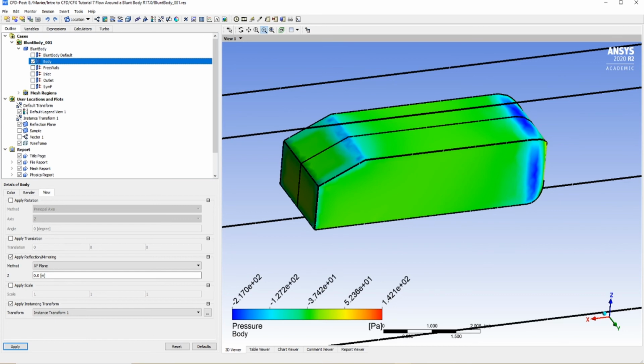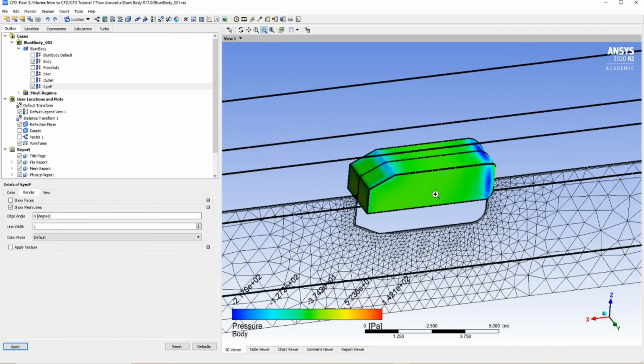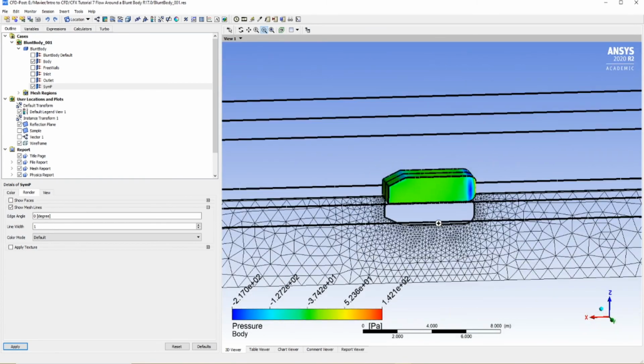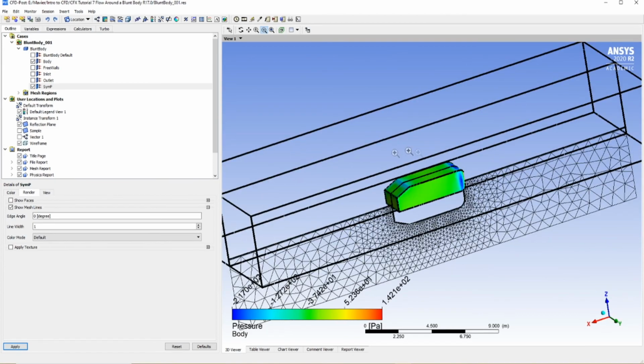okay? So now let's do one more thing here. Let's go to the sim P, and let's go to render, clear show faces, and ask to show you the mesh lines, okay? And there you go, you can see the mesh lines from the symmetry plane in the bottom, so it doesn't occlude our view from above.